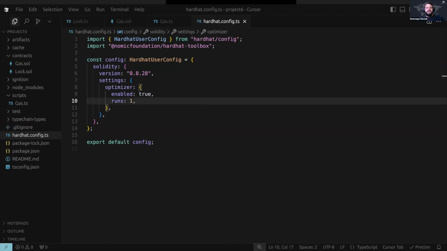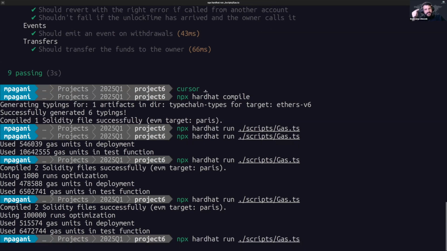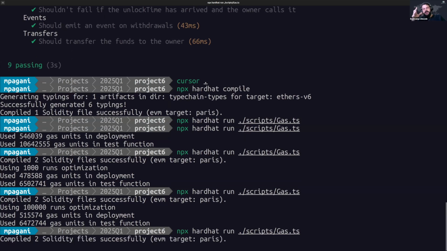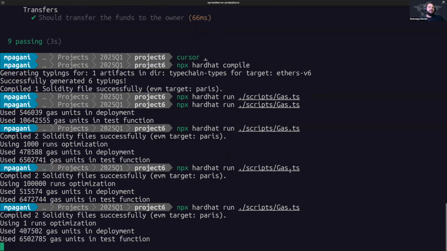So let's say it's a smart contract that you're going to deploy only once, like a soulbound token or something like that. Then when you compile the project with this compiler option and deploy it, the deployment is going to be super cheap, like 407 instead of 546,000.